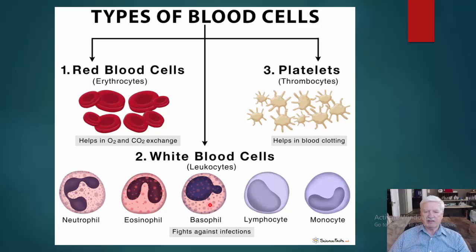And then over here we have the agranular leukocytes. You have the lymphocyte and the monocyte. And this depiction's a little bit wrong because lymphocytes are a little bit smaller than monocytes. And in the lymphocyte, the nucleus takes up the whole cell, not part of it as shown here. And then here's the platelets, which are little pieces of cells, fragments of cells, but not complete cells.